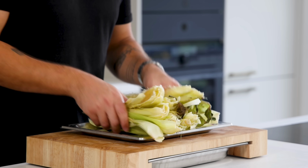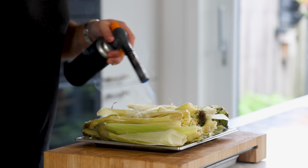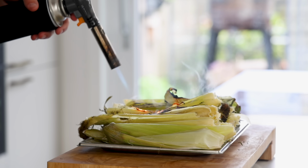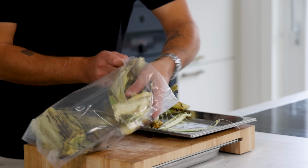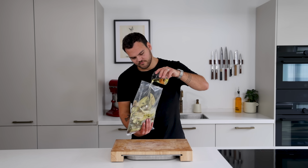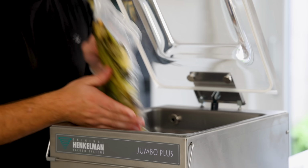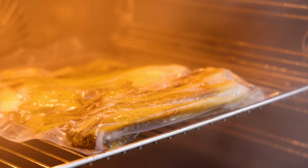Now for the corn husk and lovage oil. First take the husks from the formed corn and toast them slightly with a blowtorch. This will create a really nice smoky or barbecue flavor. Now place the husks in a vacuum bag and also add 320 grams of a neutral oil. I use sunflower oil. Vacuum this 100%. After that, steam it at 85 degrees Celsius for 50 minutes. You can also do this in a sous vide.